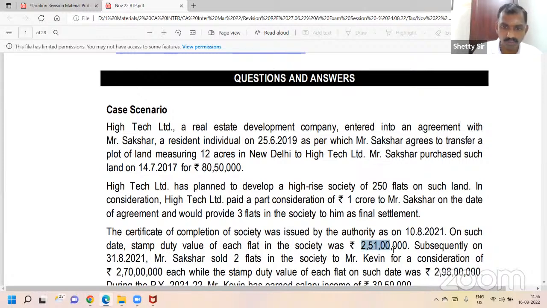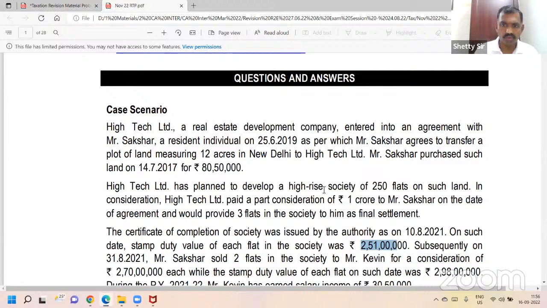I am just telling you, Ramya, whose stamp value is 251 lakh each. 251 lakh each. That is 251 lakh into 3, 753 lakh. You just trust my statements, sir. Then I tell you to read everything. Don't worry. 251 lakh into 3, 753 lakh.